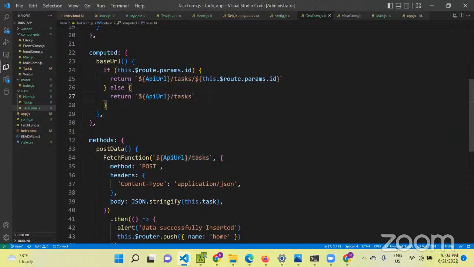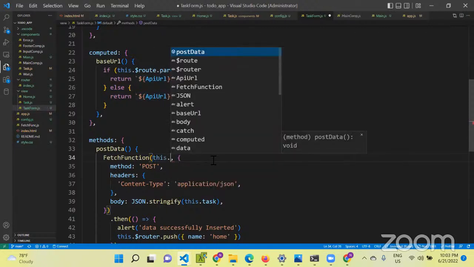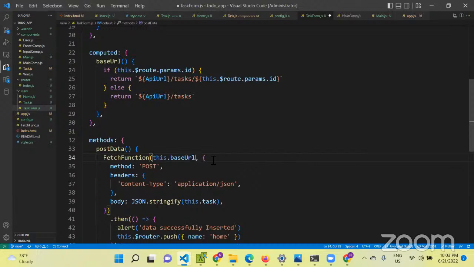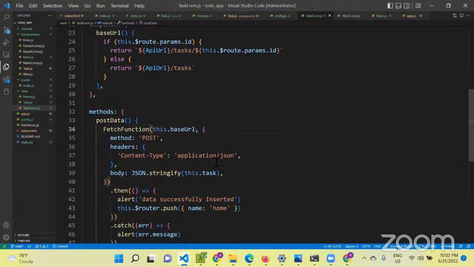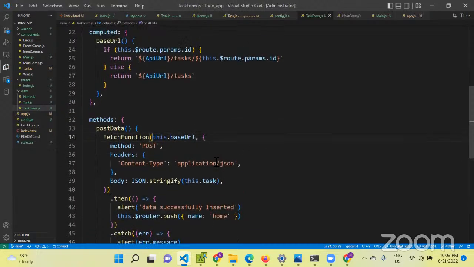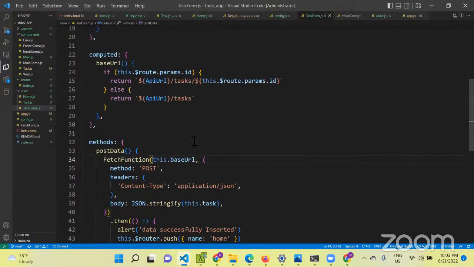So instead of using this one, I will use this.baseURL. And here, this is not the right way to write it, but it checks whether the ID is passed.